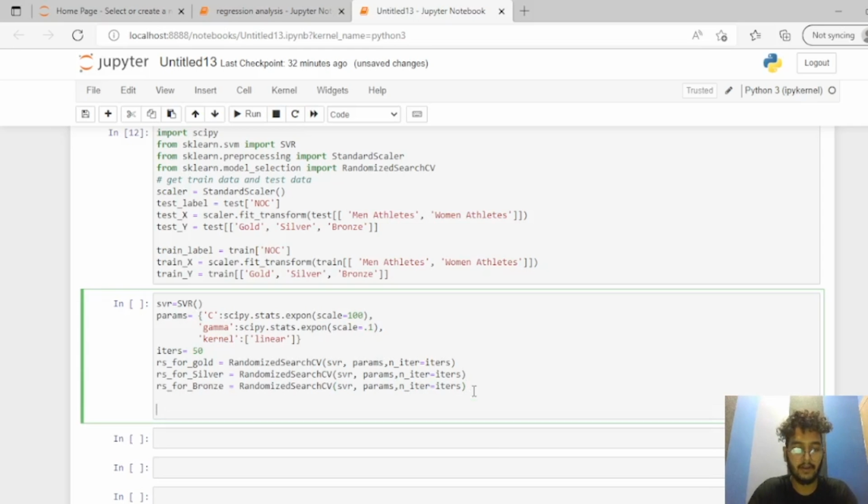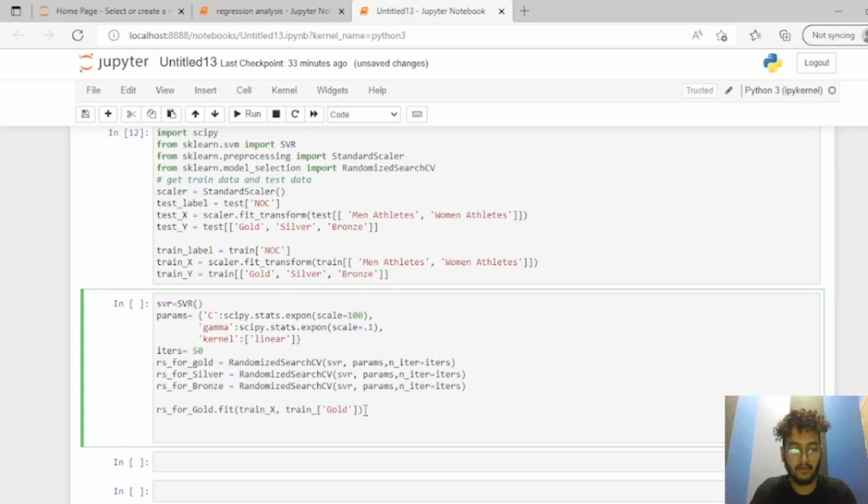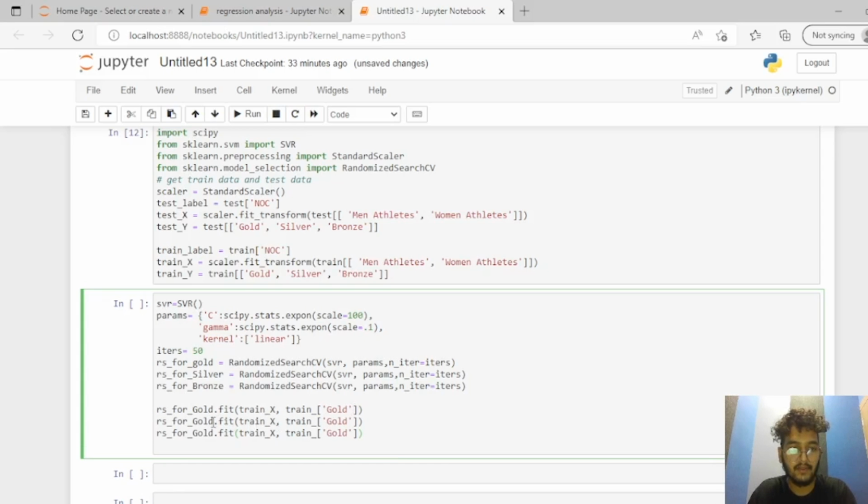For this we have to write rs_gold.fit, now we will train_x, comma train_y. For this we will do for the gold. Same we will train for silver and bronze, so we can copy with Ctrl+V, so just we will change here to silver, bronze here.